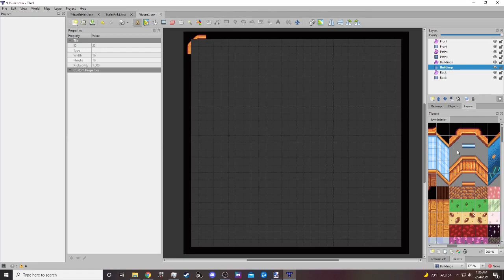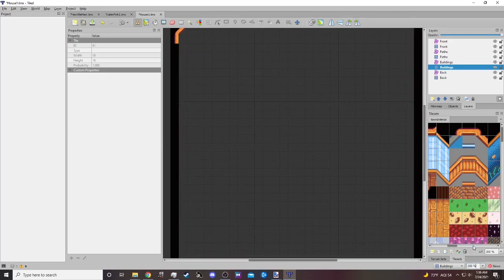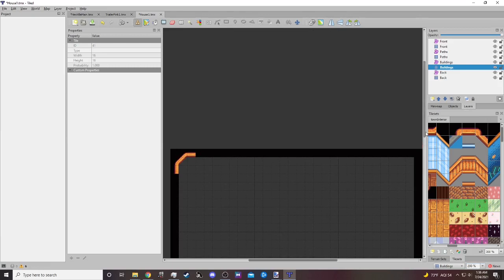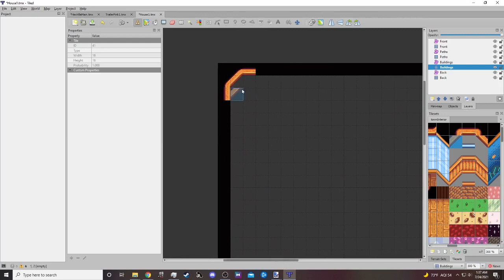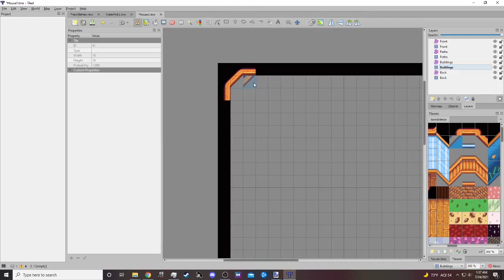Now this tile has that little gray in the middle. That little gray in the middle basically means that whatever we put behind this on our back layer is going to show through, and that's going to be things like our wallpaper. So click that there, and now you can see, I'm going to zoom in a little bit for you. There is the corner of the room, and this area here is gray. It's nothing because we don't have anything there yet, and that's good. That's what we want right now.